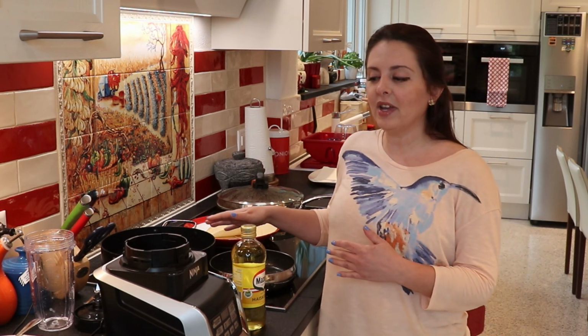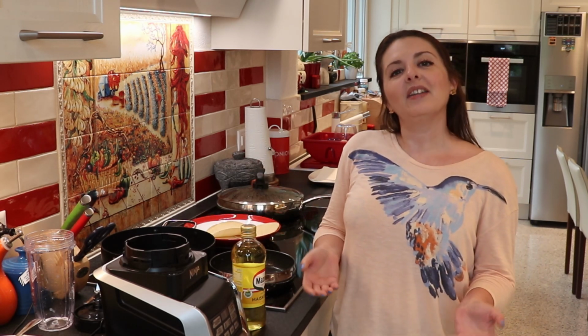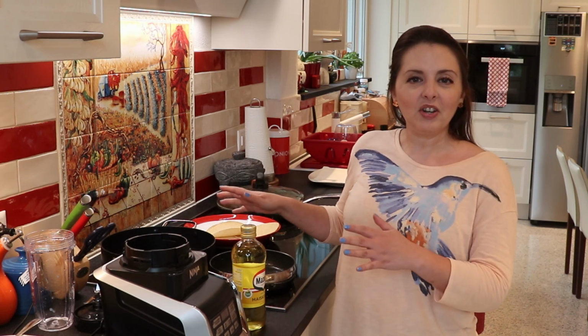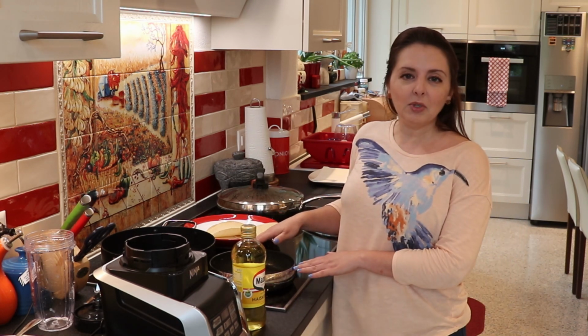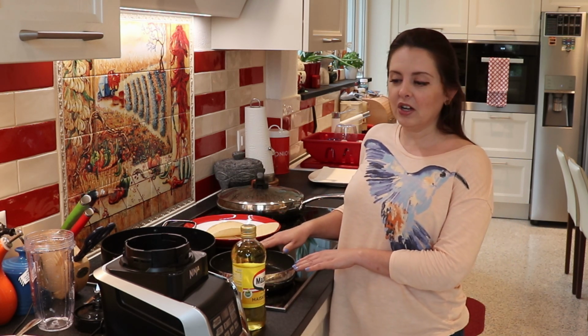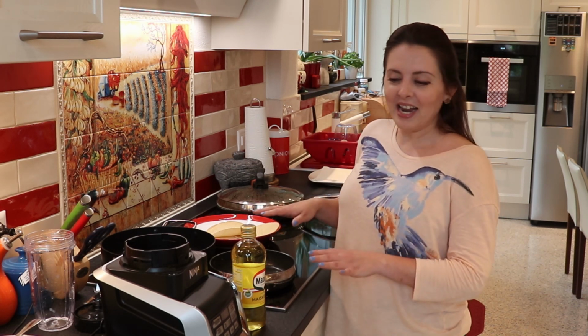So before I start making the potato patties, I want to get my sauce ready. That way it's ready for when the potato patties are done and you don't have your food cooling down. So to make the sauce, I'm using the same frying pan I used for the onions and the garlic. Didn't clean it or anything, it's the same pan as it was.